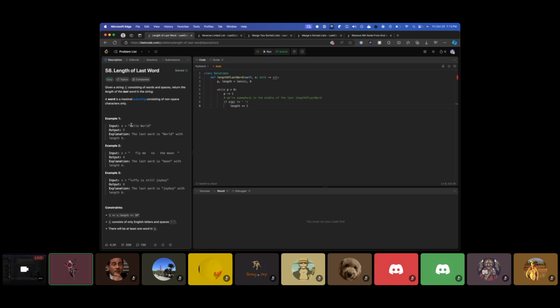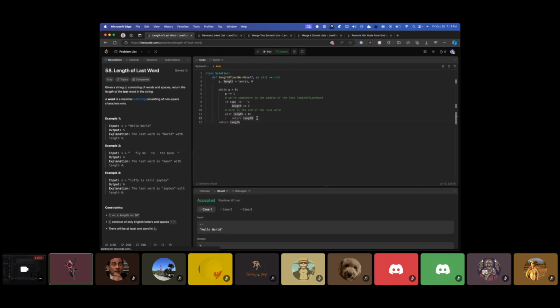So that just means over here, in "fly me to the moon", right? Because we're going backwards, if any character is not a space, then we start adding stuff. But for now, remember the length is still 0, right? And then the else is, so here is the end of the last word. So else if length is greater than 0, return length. And then just another return length. This should work. Yep, here we go.